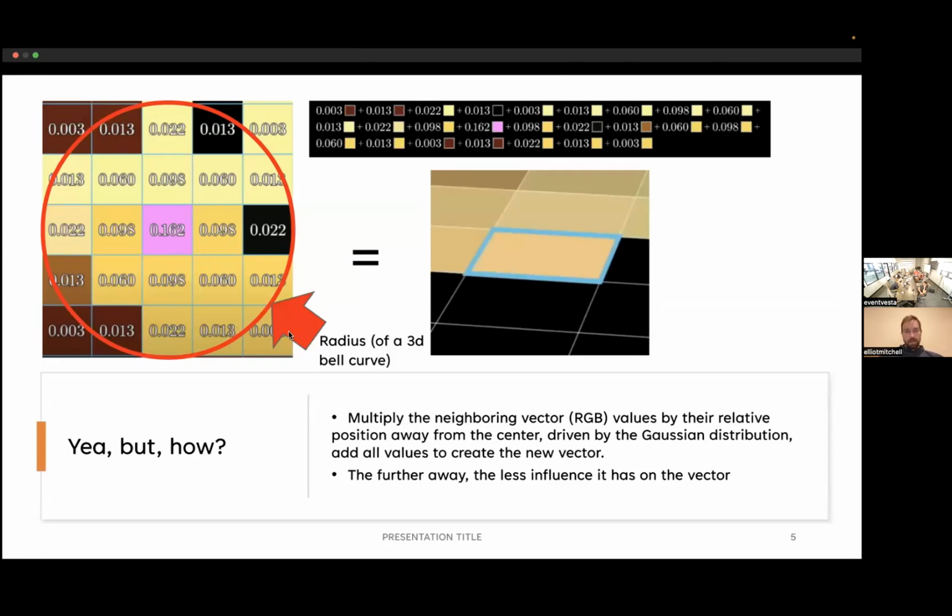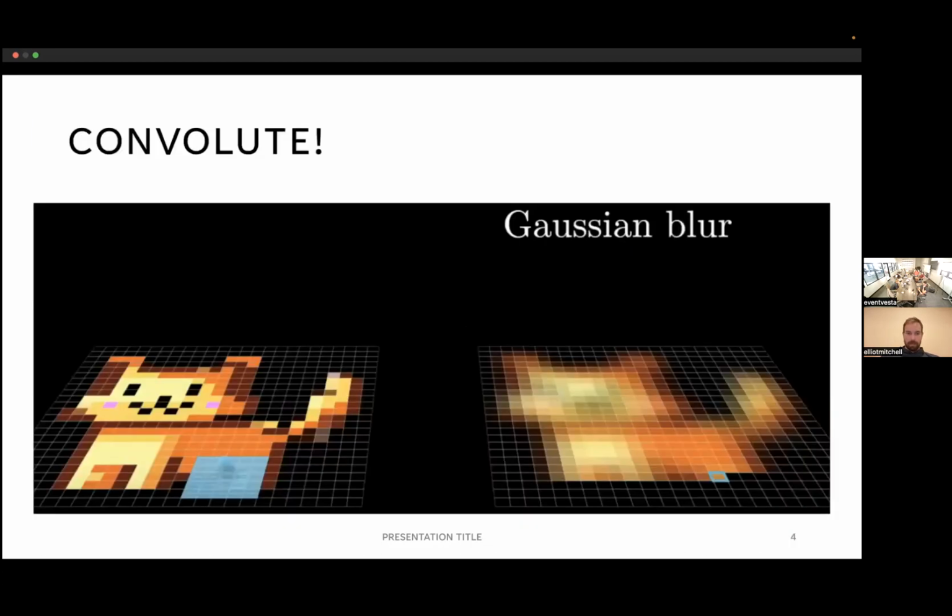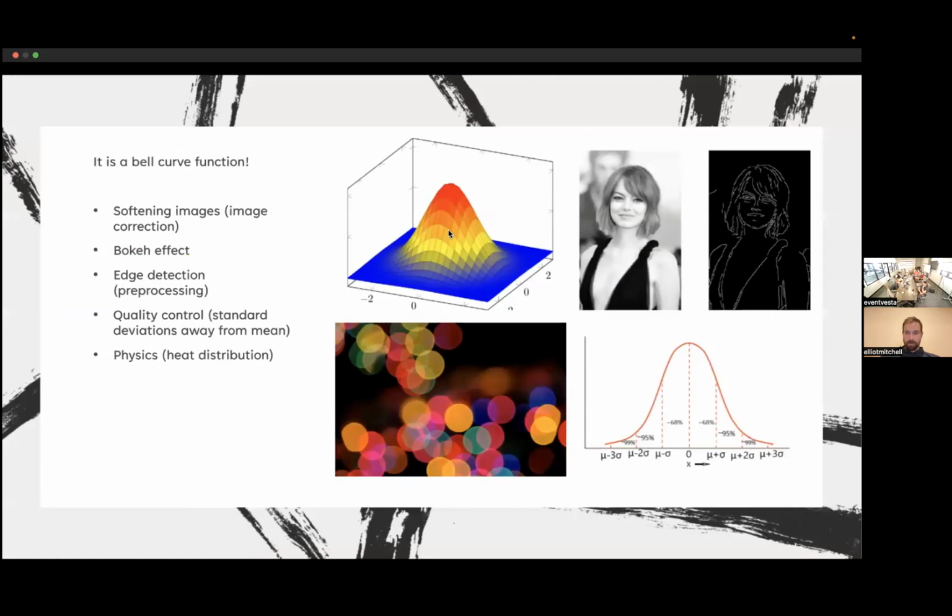So you could probably imagine, the bigger the radius, so that's what this red circle is, the more weighted values you have to calculate, the more time it's going to take. Whether you're doing it on the CPU or the GPU, obviously the GPU can do it much faster, and we'll get into that in a bit. So I left a couple tidbits here about what it's doing behind the scenes. But essentially, the further away you are from the center pixel that you're evaluating, the less influence you have on the center. And again, that's kind of looking like that 3D bell curve we saw on that first slide.